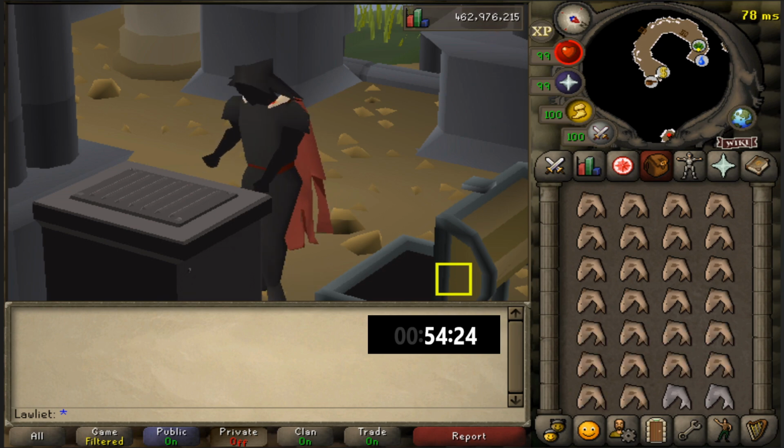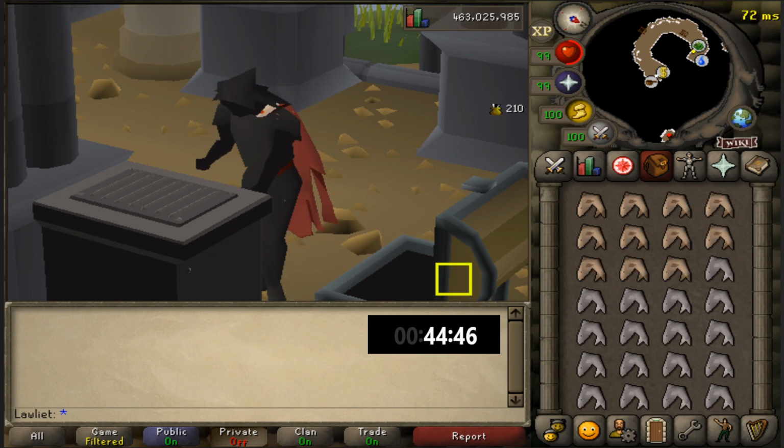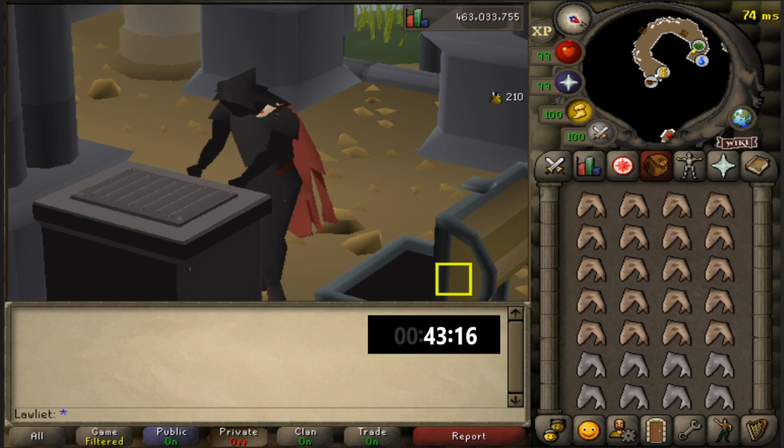This will ensure that you make the most money from this moneymaker, and it'll be interesting to see how many we are able to cook because the wiki did estimate that you can cook around 1300 an hour. But we have been known to perform a little bit better than the wiki's estimates.